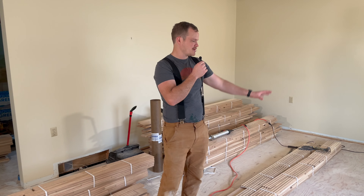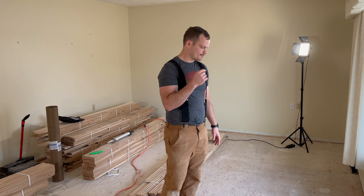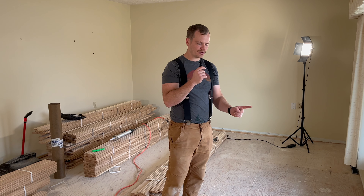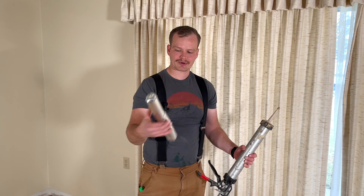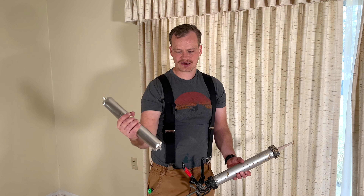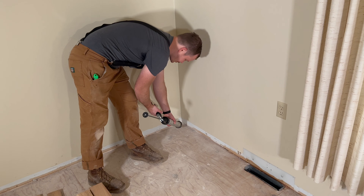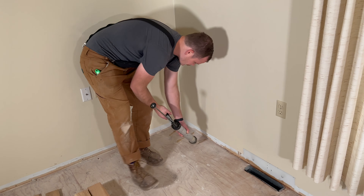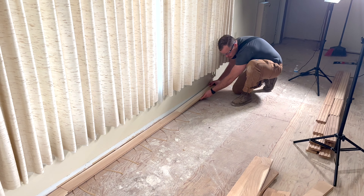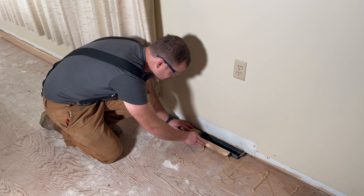We're going to start by running along the front wall of the house. You can usually trust an exterior wall to be pretty straight — that is not true with interior walls. So you might consider checking your room for square, especially if it has no exterior walls. But if you have to run with one wall, always pick an exterior wall. Inside this gun I've got Berger Seidel M1 sausage tubes — a glue specifically made for wood floors, so when it dries it's going to be sticky but still flexible, unlike liquid nails which dries very hard and does not allow the floor to move. We always want to glue our first few rows, then tack the back edges where the baseboard will sit over the nail holes.